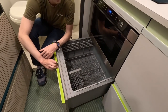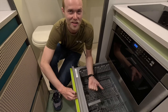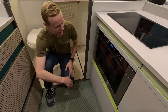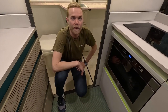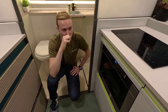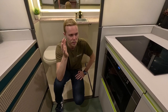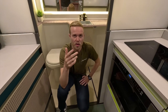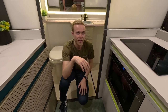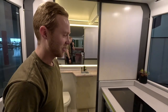Uses very little water per cycle. We actually have this same dishwasher in one of our offices, and so we're running it frequently. And I'll tell you, it's very quiet. And you said that was more efficient than washing by hand? Yeah, quite a bit. What I've read, I haven't tried this myself, but typically you'd use maybe 3 or 4 gallons of water if you're watching your water use, hand washing the dishes. This is closer to 2. That's great, awesome. A lot of time and hassle saved too.